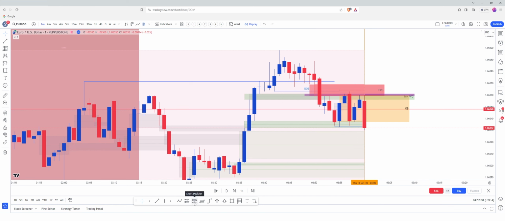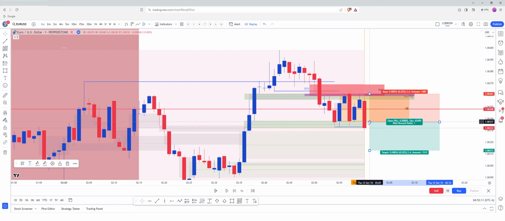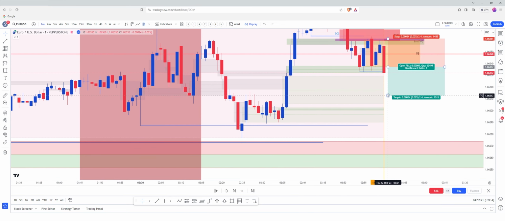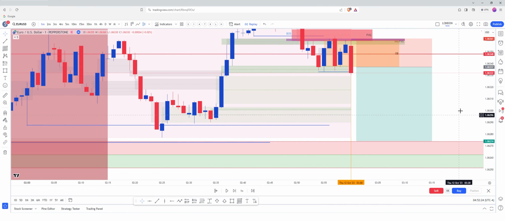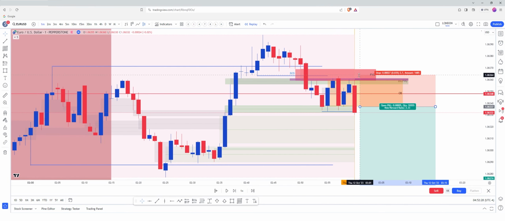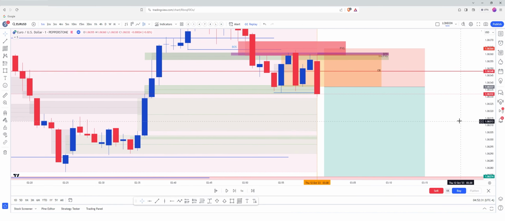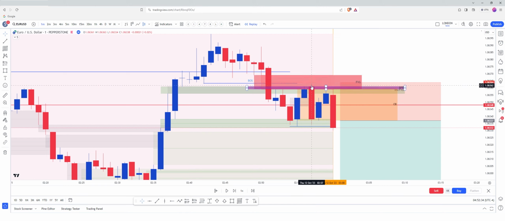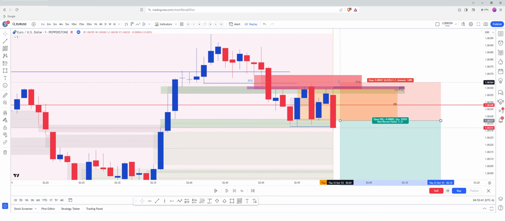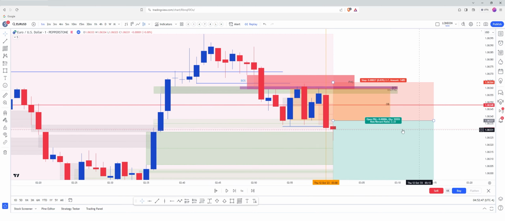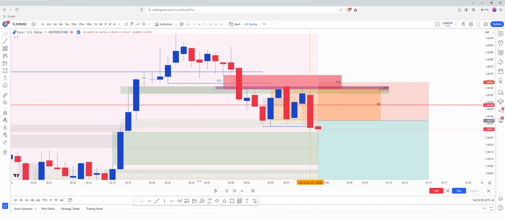The entry, based on now expecting an injection of volume, would be at the bottom of the order block, targeting take profit 1, the top of this fair value gap. Your stop loss, I will put the stop loss above this swing high, because this is the candle that rejected the balanced price range. I would expect this candle to hold. Now we've created a lower high, so I think that would give us enough breathing room. Another candle, so we've created a bearish fair value gap here as well. We've now got this down to here.